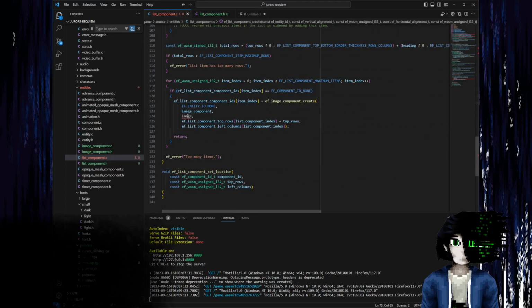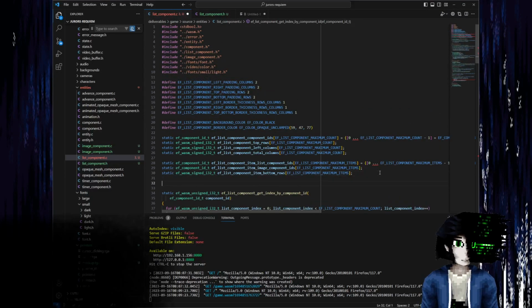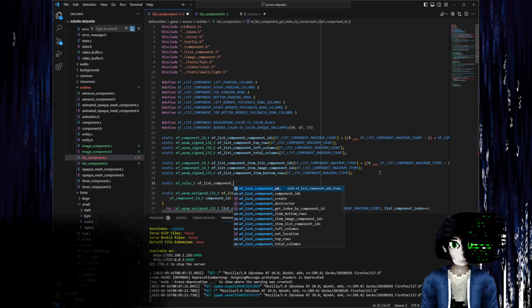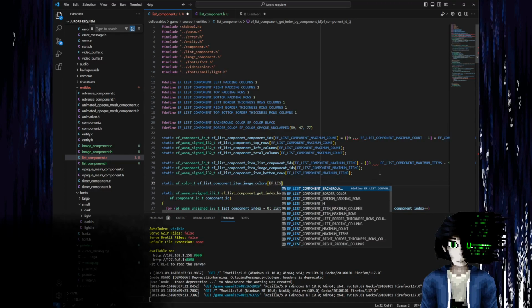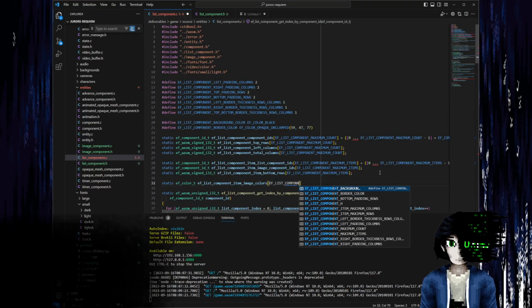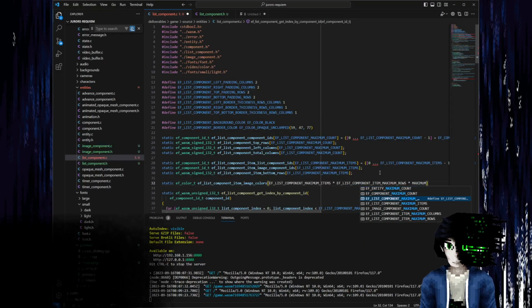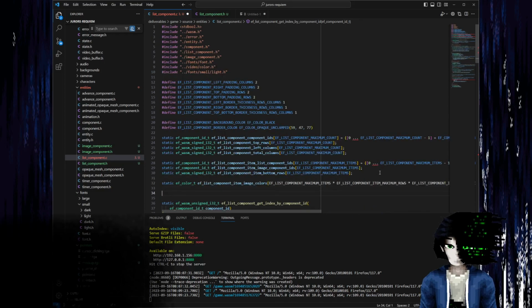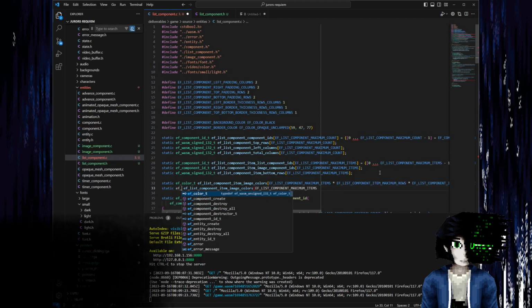Okay. Next up, let's actually allocate some memory for our pixels. So this component item image colors. So much like we've done several times with this, we keep moving this code around. So the maximum number of items multiplied by their maximum rows, multiplied by their maximum columns.